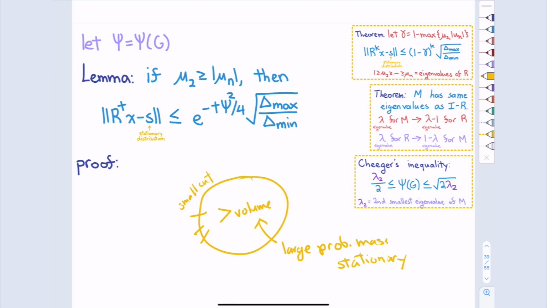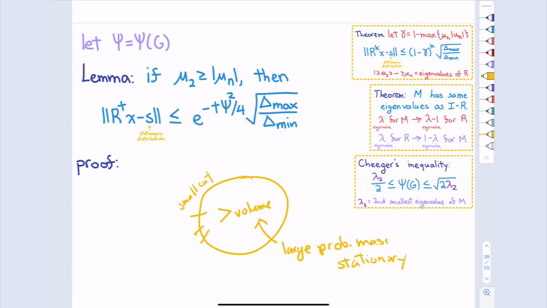So if you want to converge to a stationary distribution, then you need to get into this bubble with large mass. But if you had a very small cut going into this large mass bubble, it would be very hard to get across potentially. In a large conductance graph, that won't happen so much. The places with lots of large probability mass also have lots of edges leaving them, so things are going to disperse and mix more quickly.